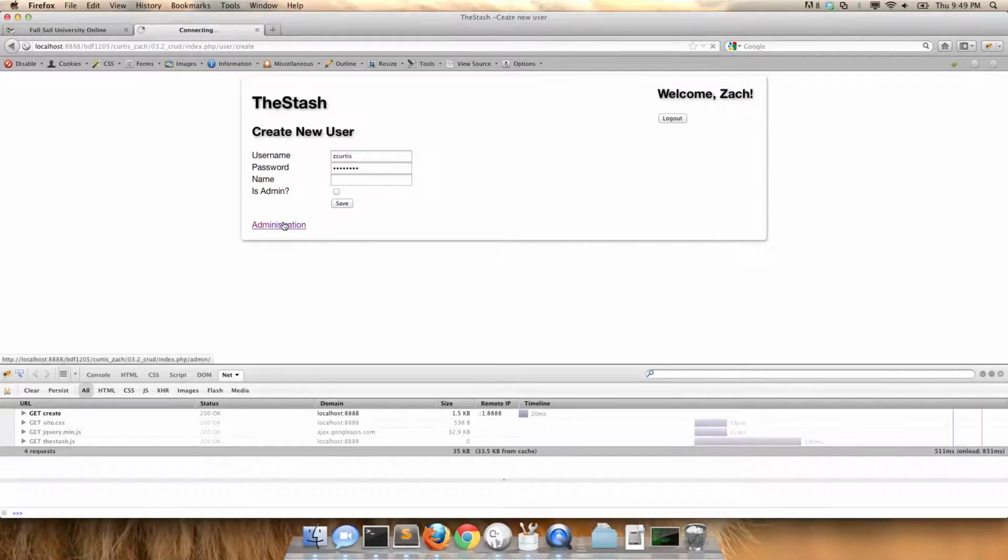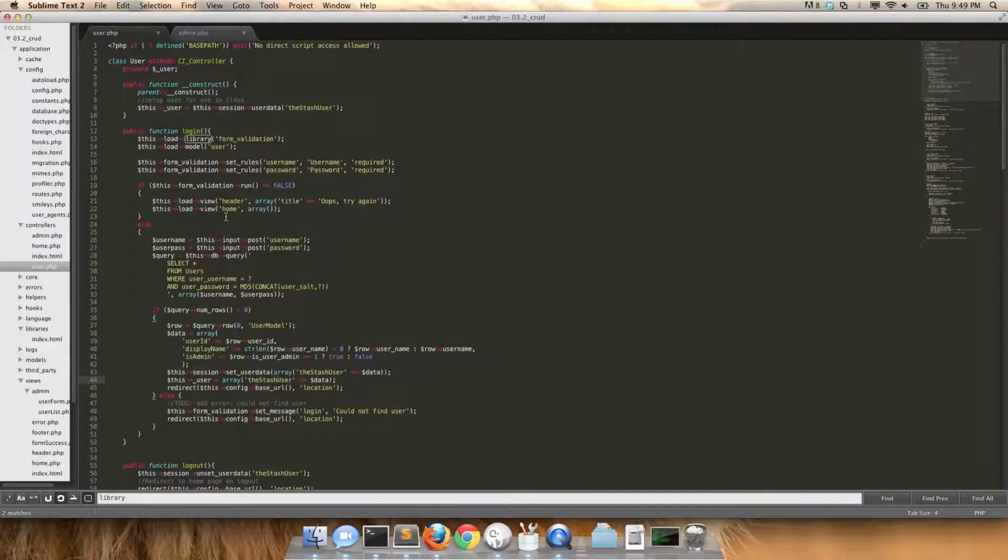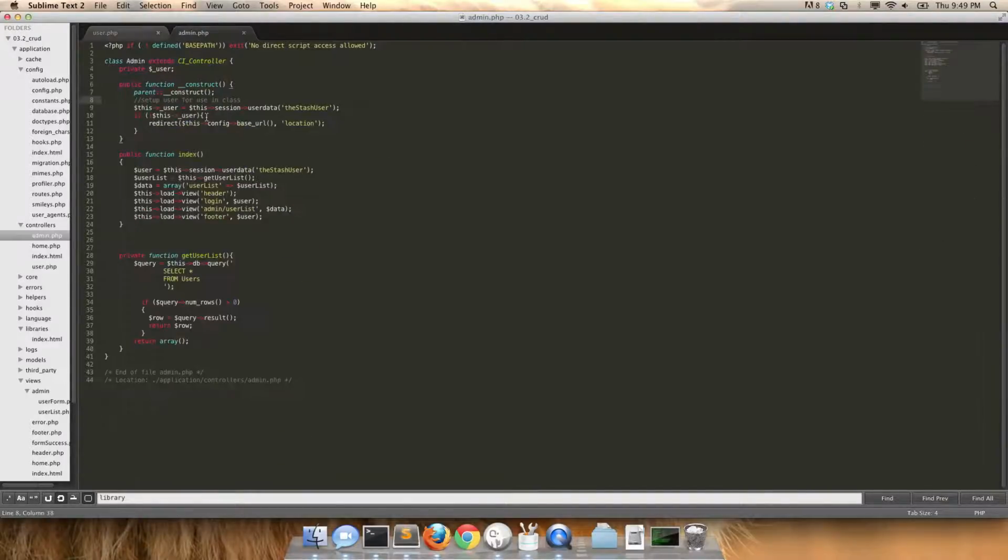So again, very simple. Just looking at some of the code, I have an admin based controller that essentially just provides a jump off point for administration. This could be lists or authentication rules or authorization rules, anything like that. Right now it just gets the user list, but the user updating happens in the user file.